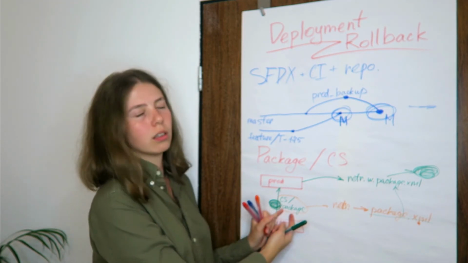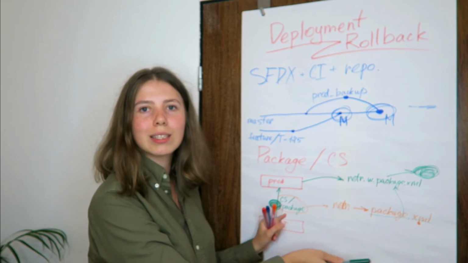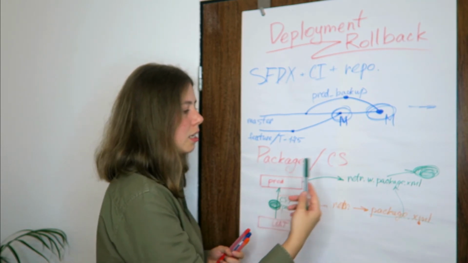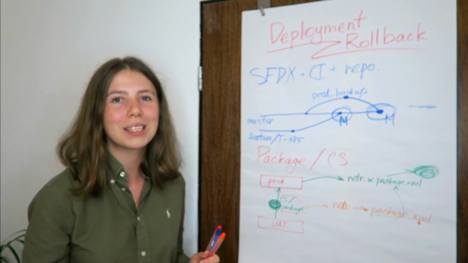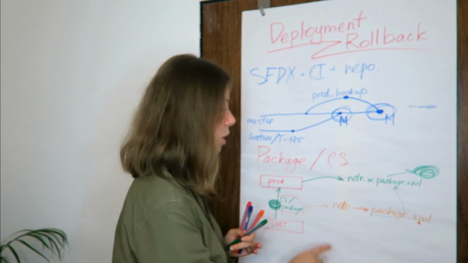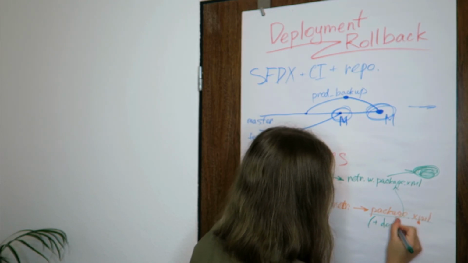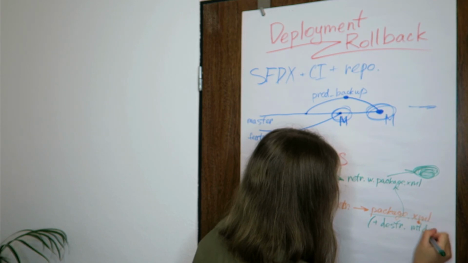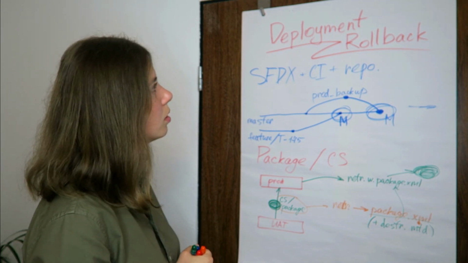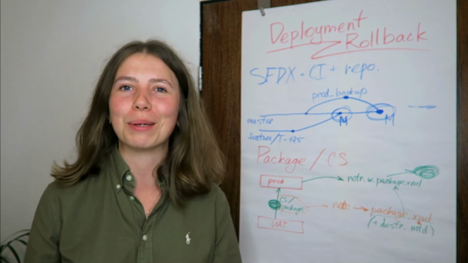Because if you're using packages, you would have package.xml plus destructive changes XML, plus destructive pre and post, something like that. And package.xml usually always contains the files that you are creating and adjusting but not deleting. That's why you need to list them there as well, plus destructive metadata. Quite easy and quite normal, and quite the only way to do that. So that's how it should be. Thank you.